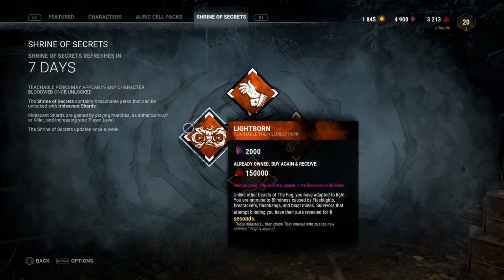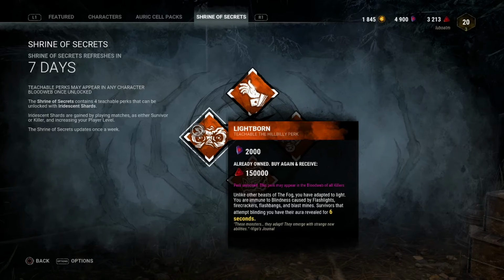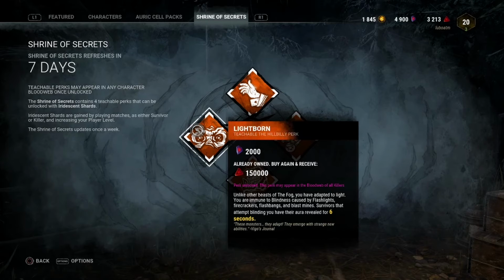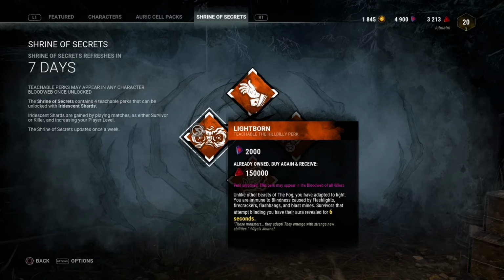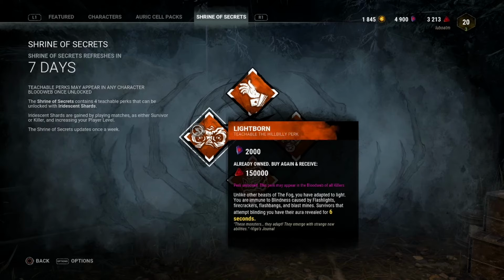And the final perk on the shrine this week is the Hillbilly Teachable, Lightborn. So basically, instead of reading this whole thing, you cannot be blinded. Flashbangs, blast mines, flashlights, firecrackers, anything like that, you can't be blinded. Like, you physically can't be blinded.